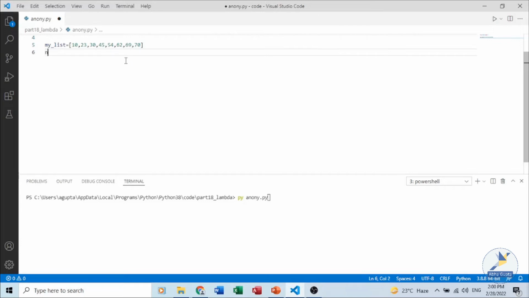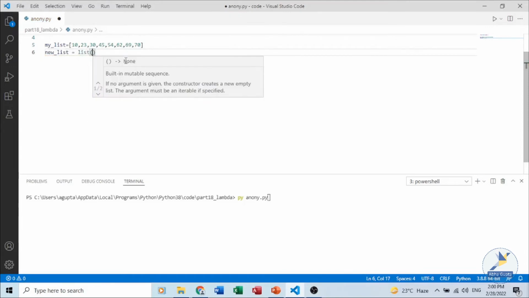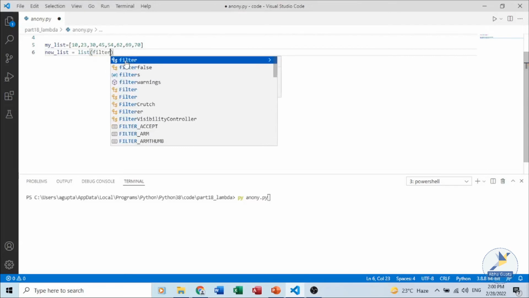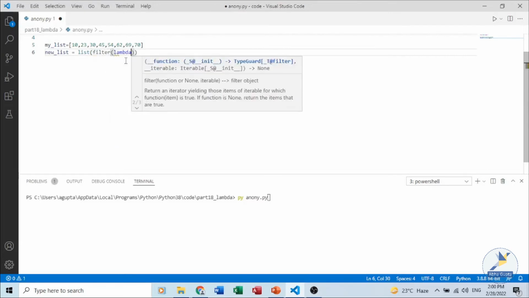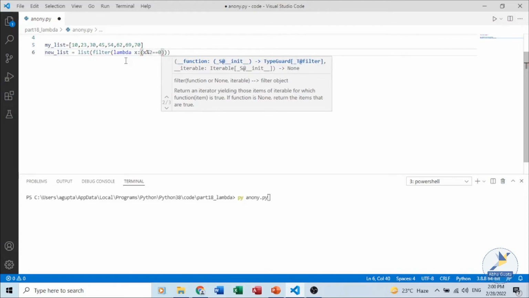So we are creating a new list which is passed to the list function, and inside list we are using filter, inside which we are using lambda, and each item from the list will be picked up and passed to the lambda function, where we will check whether it is divisible by 2 or not. If it is divisible, then it will be passed to the new list which we are creating.